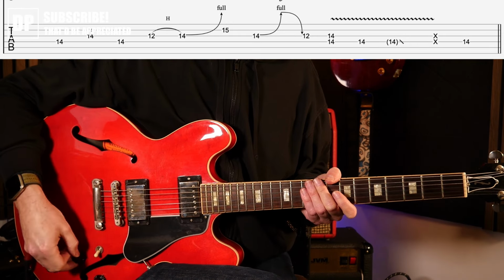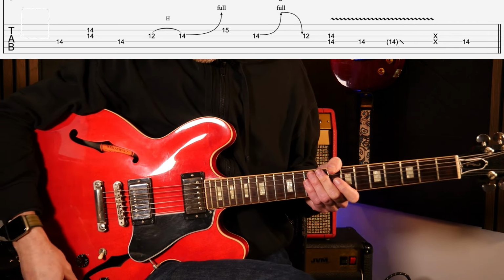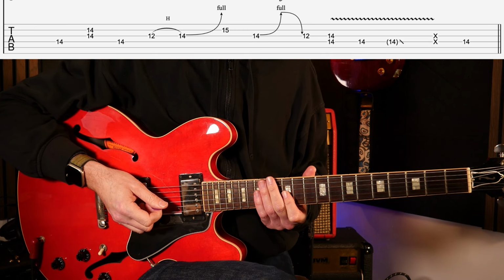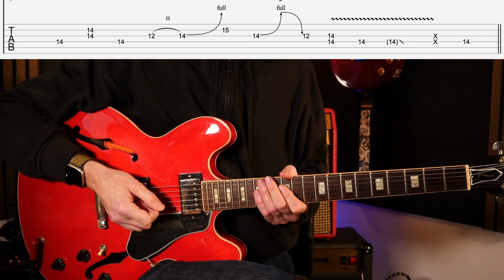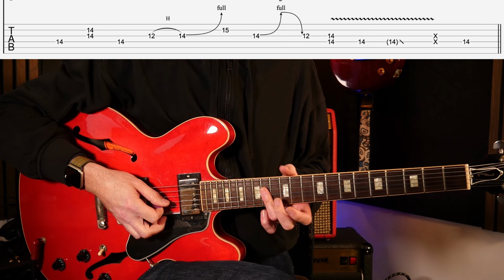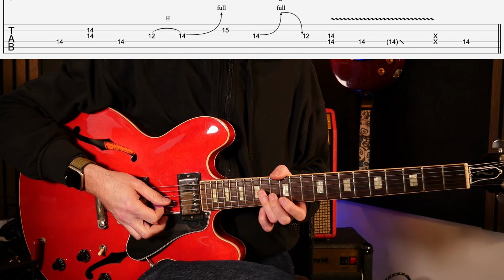This one is fairly straightforward. One that we find obviously from the old rock and roll stages of the Chuck Berry styles, double stops and things like that. So it's a lovely one just to throw in when you need something else to put into your playing which isn't a single note run. So there you go. Anyway, we start with a 14 on the D string. Roll that finger across to the 14 on the G and the 14 on the B at the same time, so a double stop.